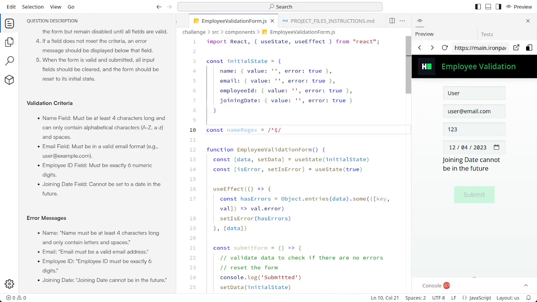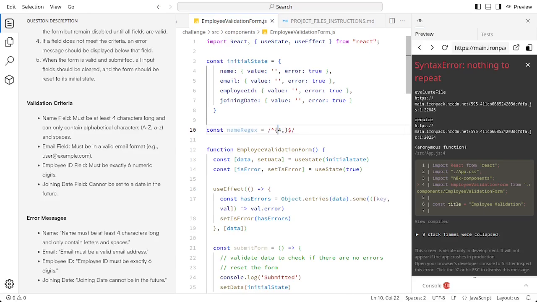So this will make the regular expression check the whole field instead of just a part of the field. So let's use the curly brackets. At least 4 characters long, so we declare 4 and the quantifier of just a comma without another number, because it's at least 4 or more characters.